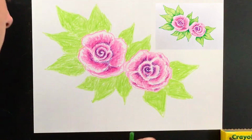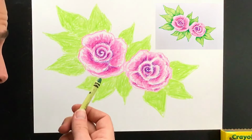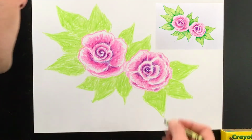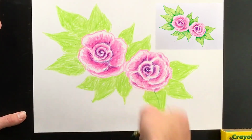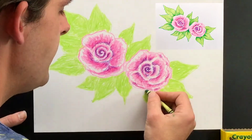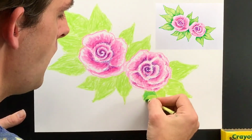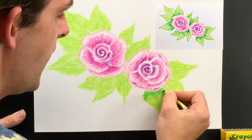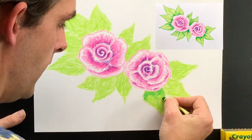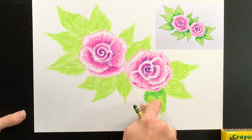So look at that. We are done with that light green. Basically, we're just moving through our crayons. All we have left is this regular green and then that blue. Here's the trick. What I like to do is kind of pull my stem out of the center. Not all the way to the edge, but just kind of find that middle line. And then I'll color some of this green, going from the spot of the leaf that tucks under the flower, and then I'll go along the edges and then down the middle. So we see that it's almost like a McDonald's arch there.